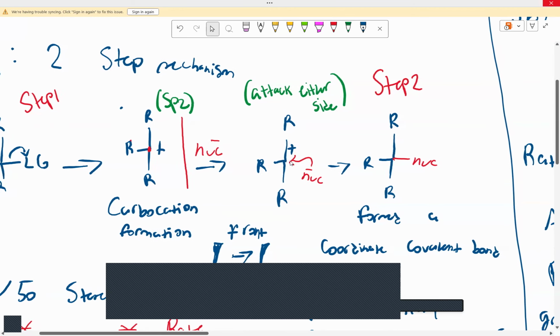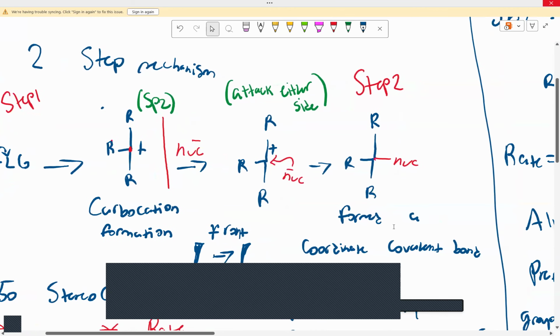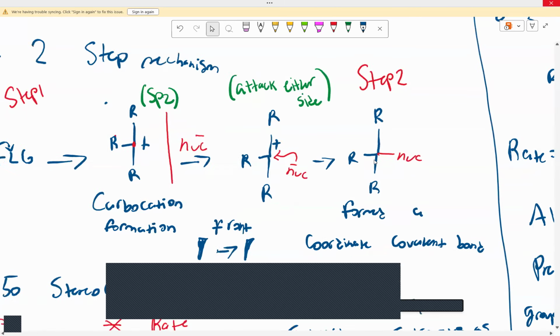And step two, you have a nucleophile that comes in, attacks that positively charged carbocation, donates both of its electrons, which is a coordinate covalent bond. Remember, when anything donates both of its electrons, that's a coordinate covalent bond. But after that bond is formed, it just acts like a regular covalent bond where the electrons are shared between the two atoms, oftentimes disproportionately, depending on how electronegative your two atoms are relative to the other.